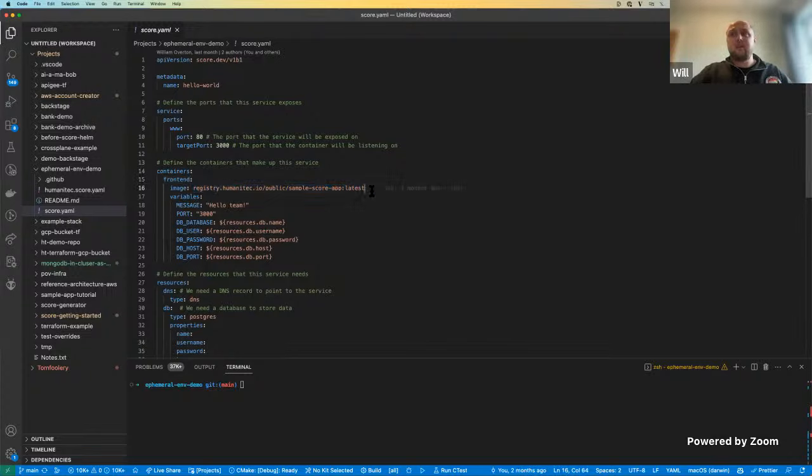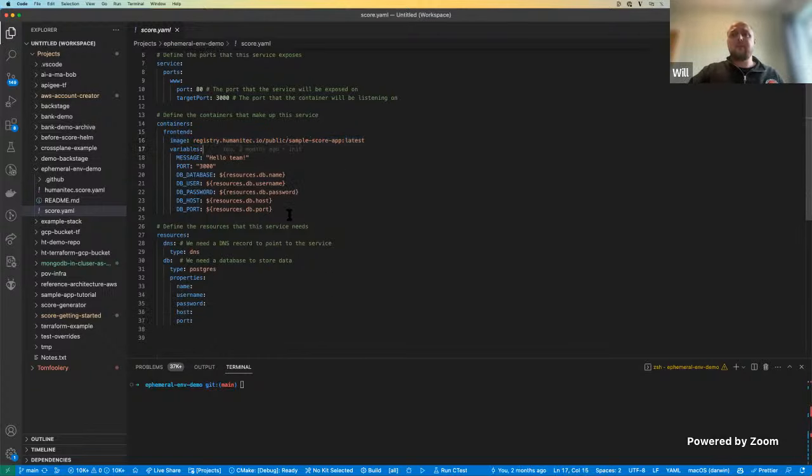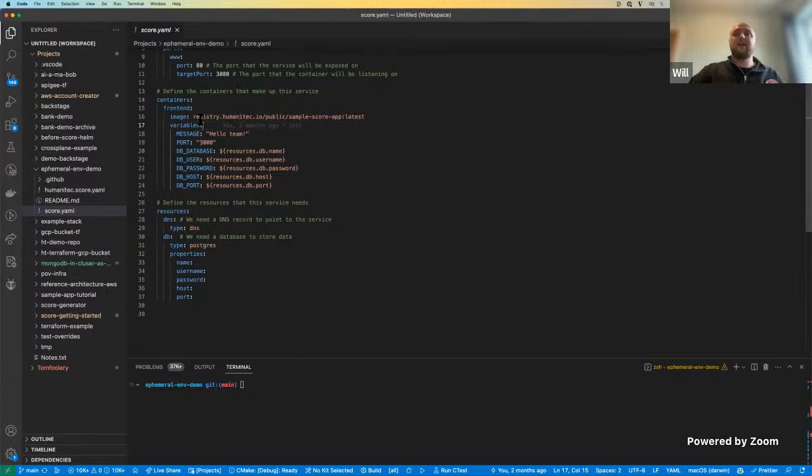I have the image that I want to deploy. In the real world, this would be something that would be set by your CI system. So you commit code, runs a build, creates that new image, and then you would put that image name here as part of your CI build. Then we have the variable section, which is where we define all the environment variables that are going to be sent to the container.